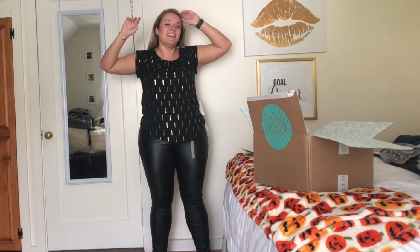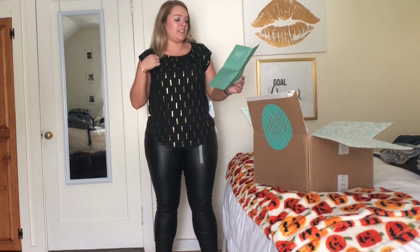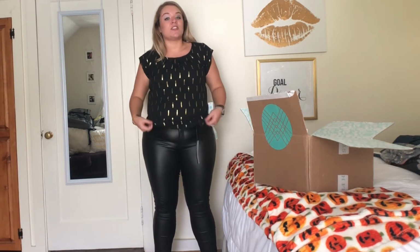We're gonna make this one quick because these pants are hot. Two for here, so this will start with the top and we'll work our way to the bottom. So this is the Alice Blue Ambriz pleat front detail blouse. This is in a size large, and this retails for $42.